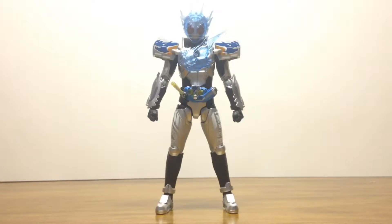I would be lying if I said I was loving this form straight off when it appeared in the show. However, actually getting the figure in hand, I now have more of a respect and love for the form. When it started, I thought it was stupid to change the Cross Z suit to this one, and then eventually we went back to it for Magma, because the regular base Cross Z style is just so awesome and so badass.